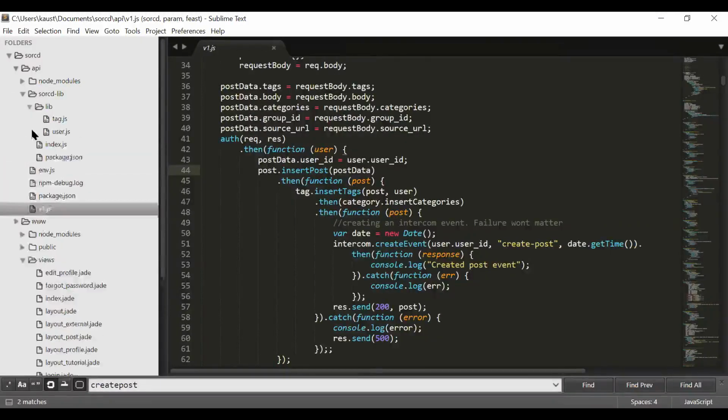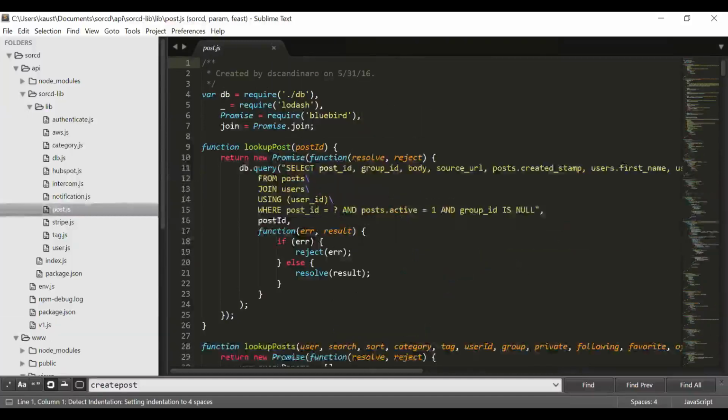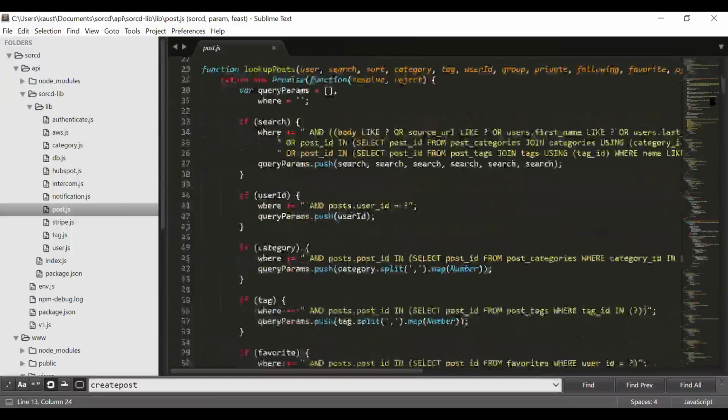Let me show you the post module. You can see these are queries directly into the database.